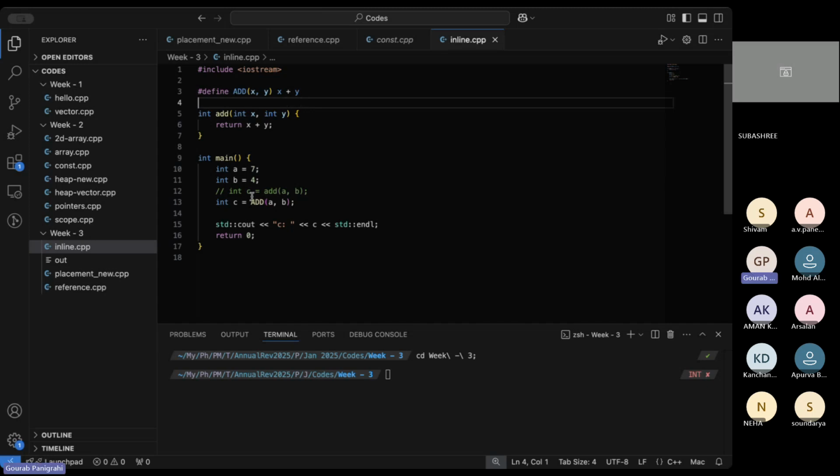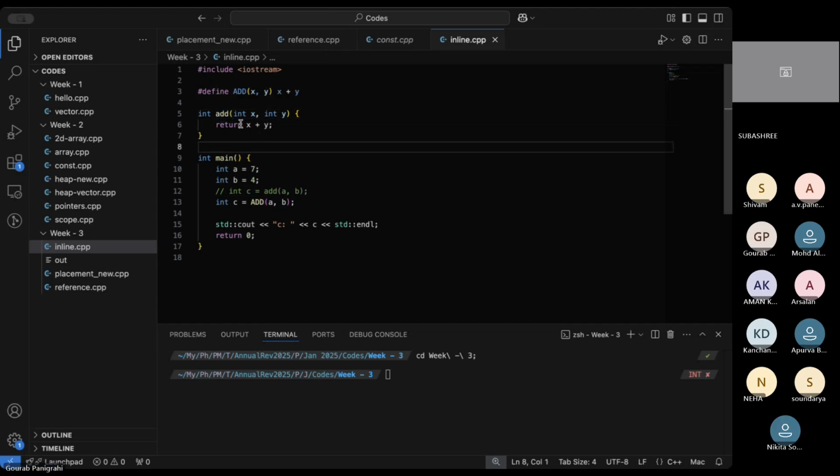But the good thing is that there's actually a difference between calling a function and using just a macro. If you have a function with a line like this, and say, for example, you're calling that function many times, there's actually an overhead to calling a function itself. You have to pass A and B. It will copy to X and Y. We saw pass by value; actually, pass by value happens. So it creates a copy of A and B to X and Y. It calls this function, which itself has an overhead also. Then it adds them and returns. So this function call itself has an overhead.